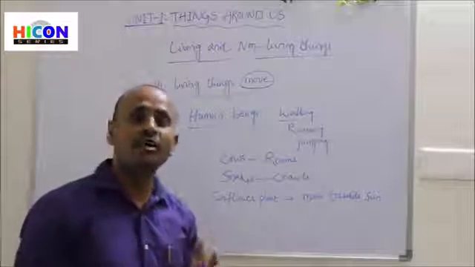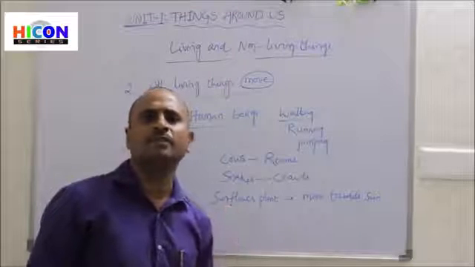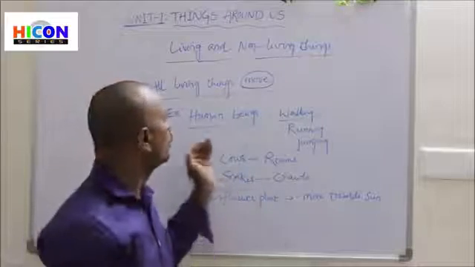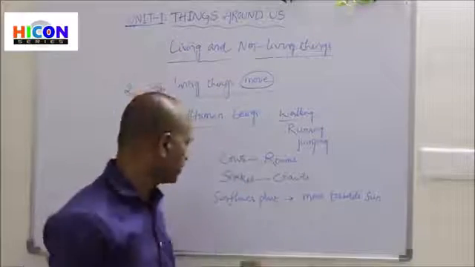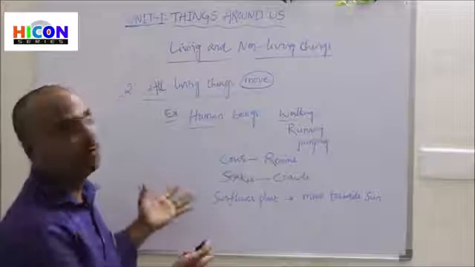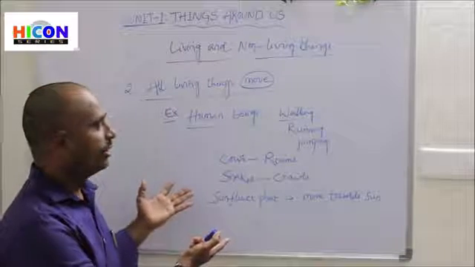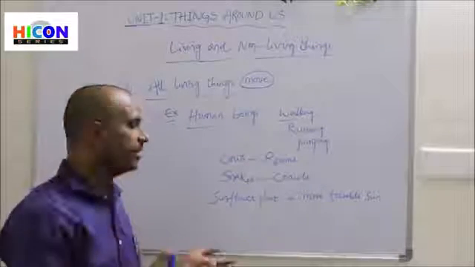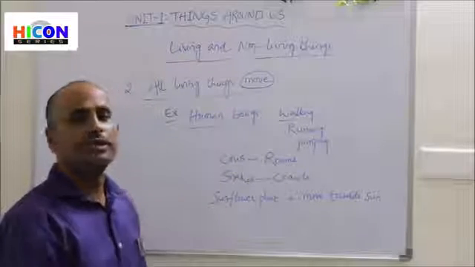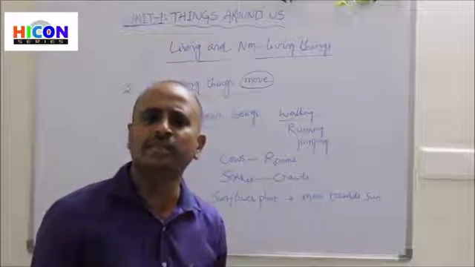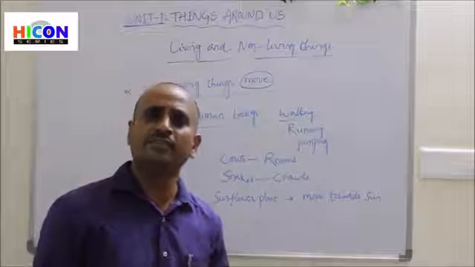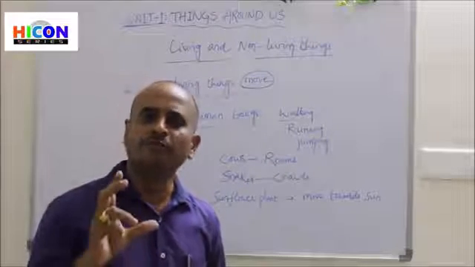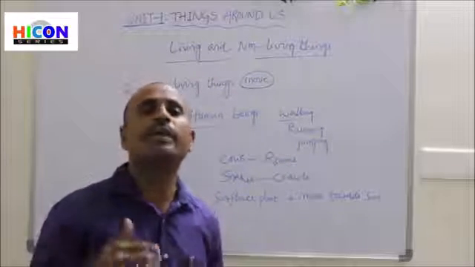Whereas if you consider non-living things, for example a pen or a car or a bench or a table, they do not move from one place to another place. For example, this is a board and it does not move from one place to another place. If you come next day, it will remain in its place. And if you come after 1 year, it will remain in its place. In your house there are so many benches, tables and a refrigerator. The refrigerator will remain in its own place until you move it. So that means every non-living thing does not move by itself.